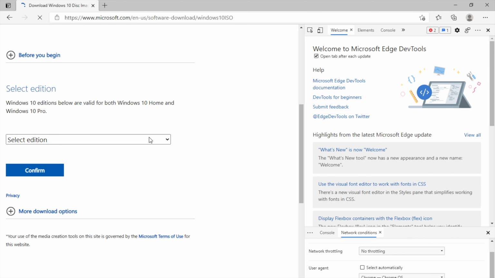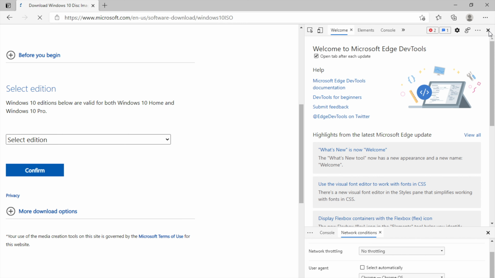So you literally just select your edition, which there should be only one right here, probably the May update as of the time of recording this video. You hit Confirm on that, and then you select your language. You definitely want to make sure that both of these ISOs are going to be the same language, so English in my case. Then you just confirm it and let it download. I already have this one downloaded, so I'm not going to do that again.